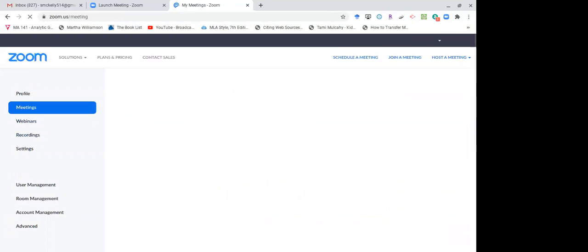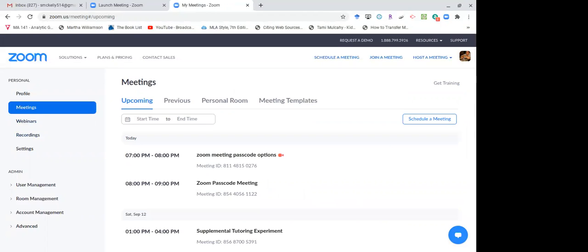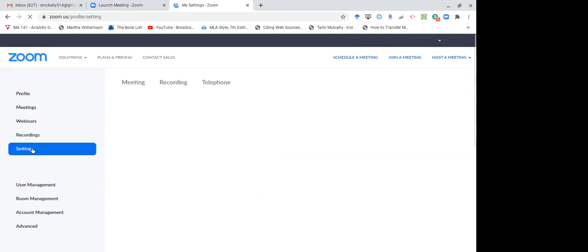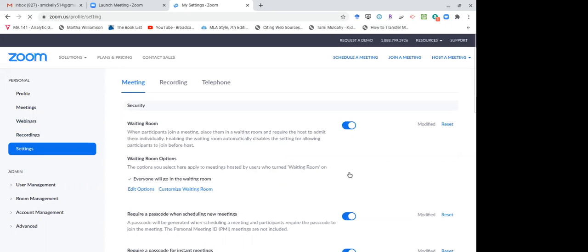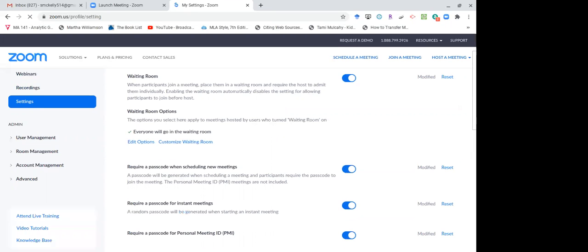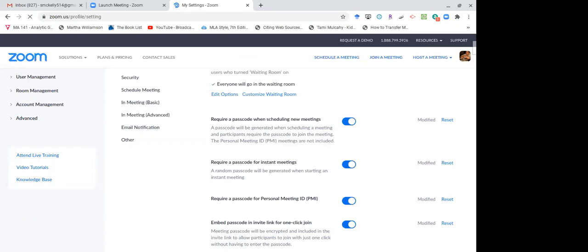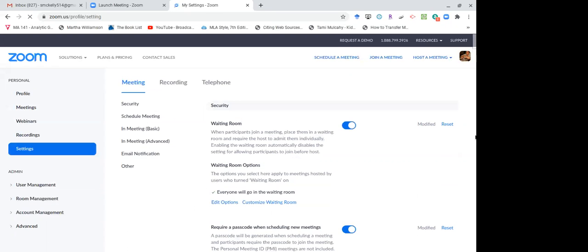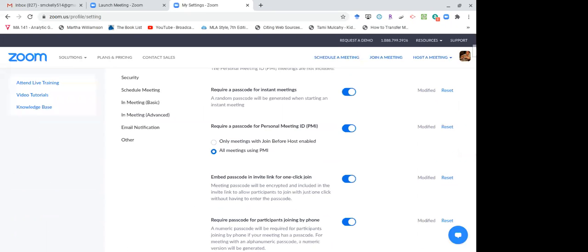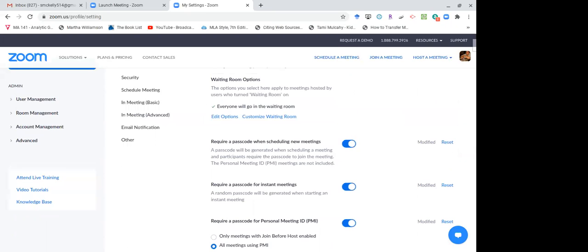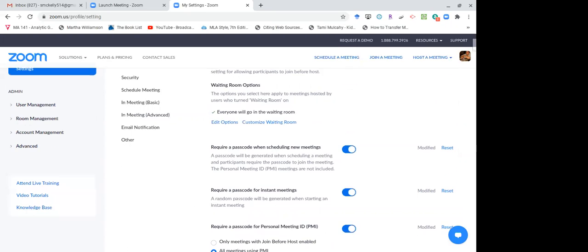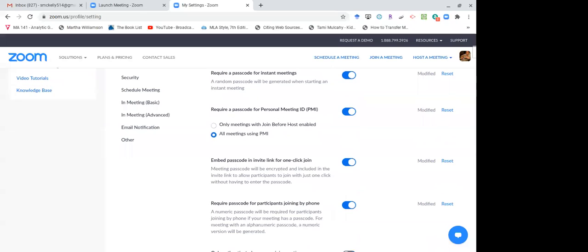If you go to meetings, and you go to your settings option on the side, and let's say I don't want to embed the passcode, so I'm going to turn this off.